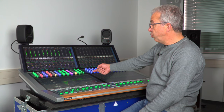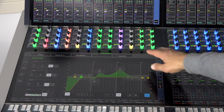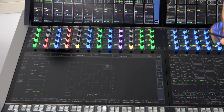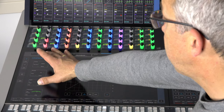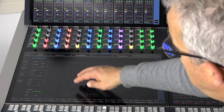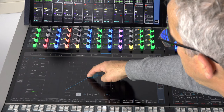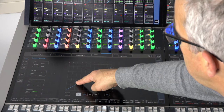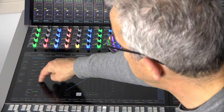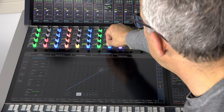Another example of detail view is the compressor. There are different ways to navigate to it — for example, a pull-down menu to change to the compressor view. Again we have the arc indicators here which map the encoders. I can turn on the compressor, set threshold, ratio, and output gain, and markup gain for the compressor in the bar graph. All other parameters can be changed from the arc indicators or from the encoders.